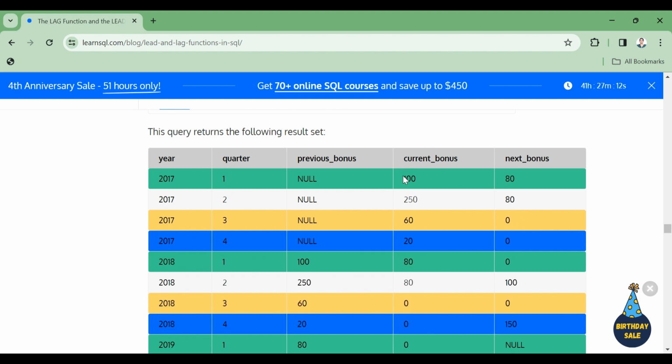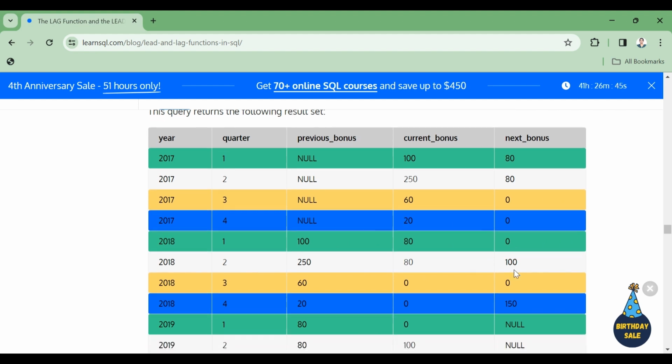So 4 values it skipped, and the next 4 values it provided here as the next bonus. Same way for the lag. For lag, we took the current bonus values 100, 250, 60, and 20 as the next values. This is one set. This is the current bonus, this is the previous bonus to the current bonus, and this is the next bonus to the current bonus.